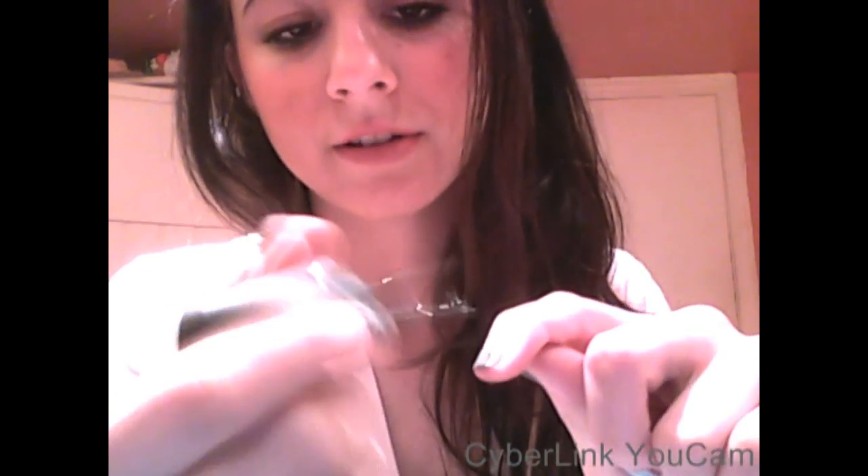I wanted to show you how it works and give you some tips, because the first time I applied it, it was a disaster and it looked really bad. So the trick is to really just wipe the brush, and then put it on your nails super fast and just pass a bit. You really don't need to put a lot or else it just won't work. And don't start passing on your nail carefully because you'll just wipe off the other polish. So again, I wiped my brush and I'm just going to go fast. There you go — it doesn't really matter if you miss a bit of the corners, because it'll just look crackled also.